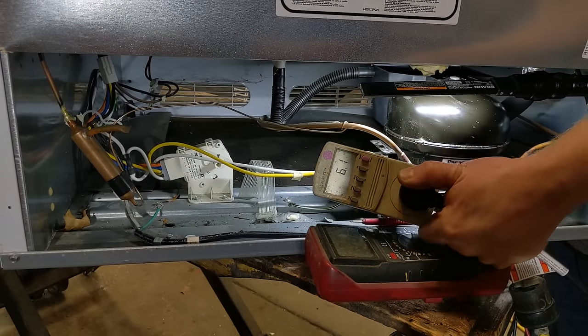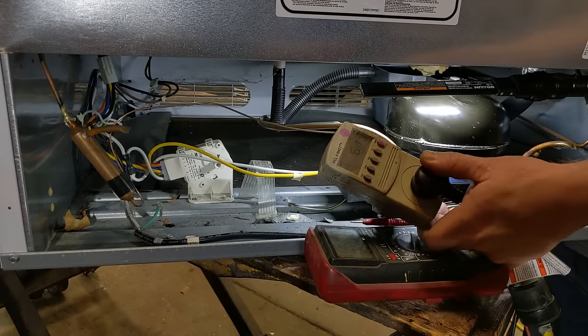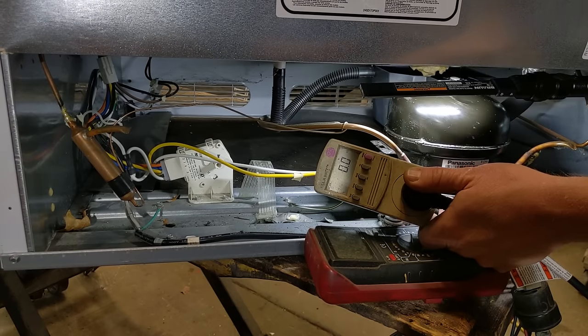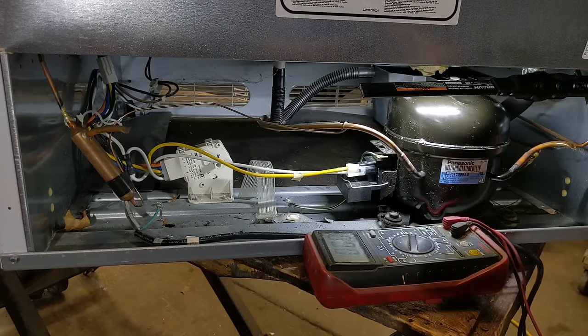A 6 watt light bulb. So, got a really low drawing light bulb in there. Close the door. It's drawing nothing. So nothing is trying to adjust the thermostat, nothing in my scenario, in my situation.